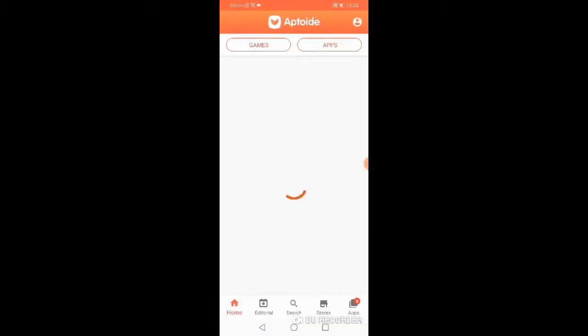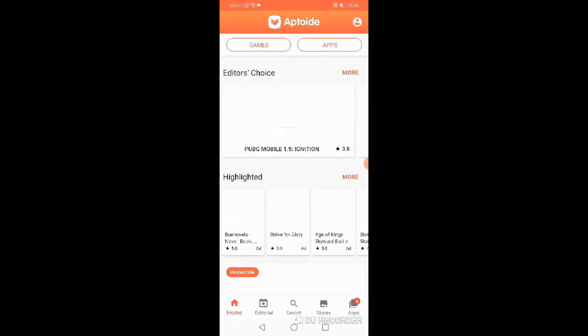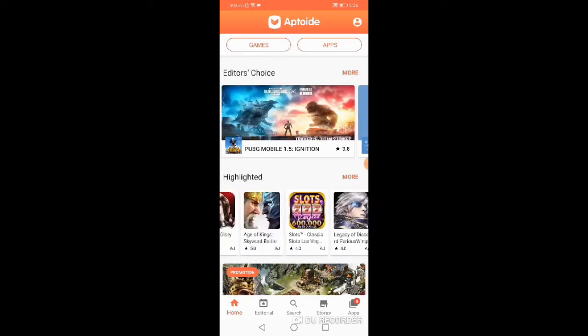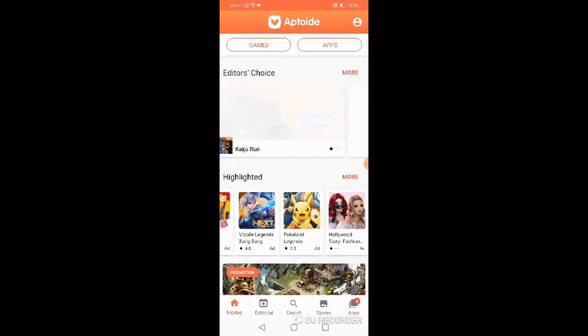So this Aptoide application is what you need if you would like to install those applications. The function of this application is actually the same as Google Play Store. From this application, you can install different applications like Facebook, Instagram, and other games like this one.